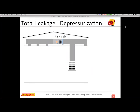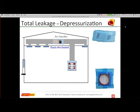Okay, here we go. We're going to start from the beginning and run through, and then we're going to do leakage to outside. So you must have some kind of window or door open. Again, I need to make sure I have access to the pressures evenly. So if my attic was well sealed, I should have opened up a hatch, but we're going to assume that's a well ventilated attic. All of the ducts, supply and return, are completely sealed, whether I use duct mask or an alternative method. I connect the flange to the largest return nearest the air handler.